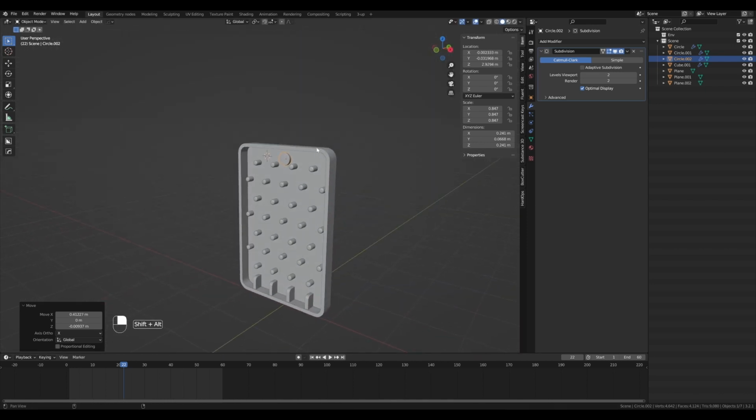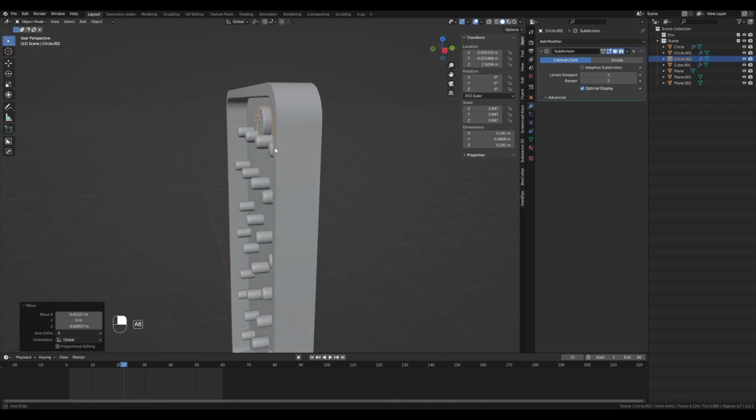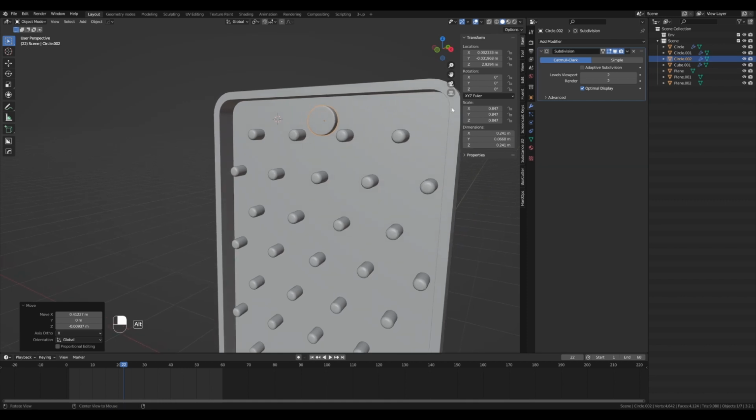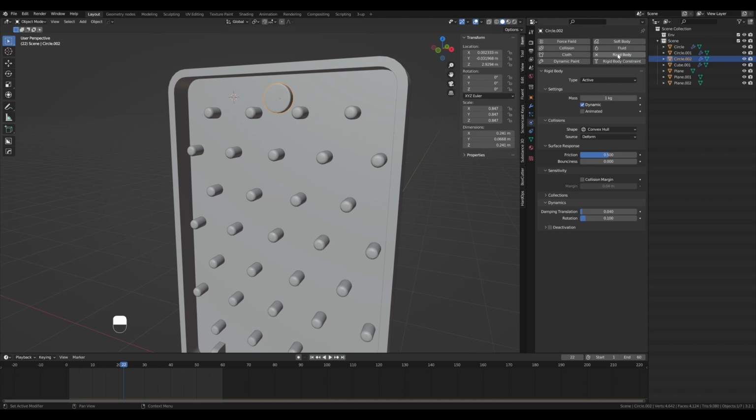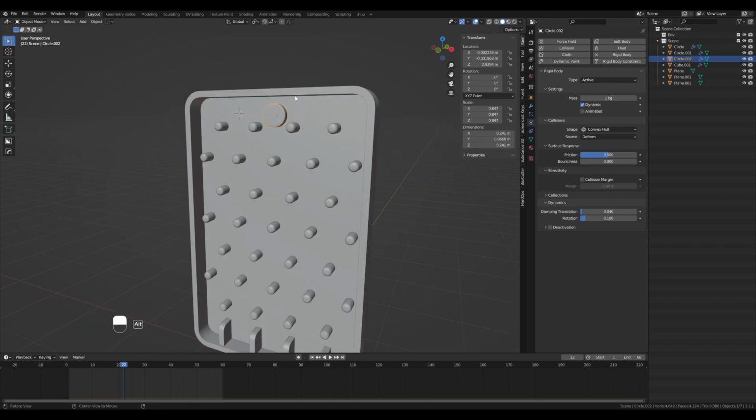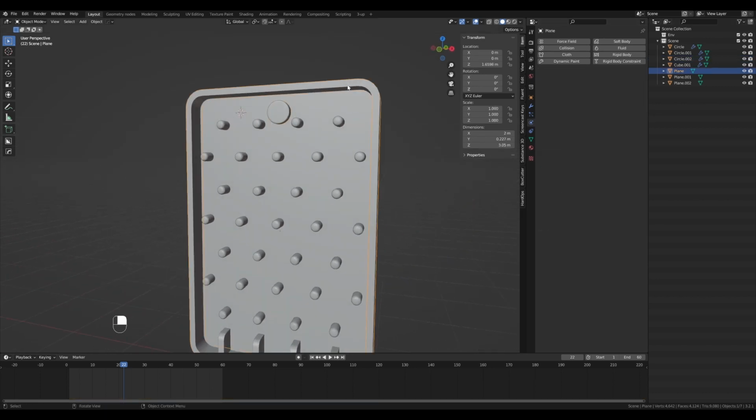So with our disk here, let's start setting some rigid body dynamics to these different objects. So we'll start with the disk itself, and we'll select rigid body from the physics menu, and this is already default to active, so we'll keep it there. Let's keep all this default for now, and let's go to the other pieces of this board.